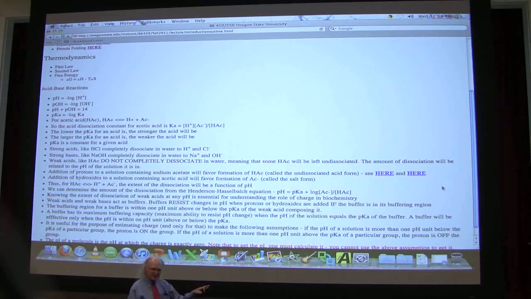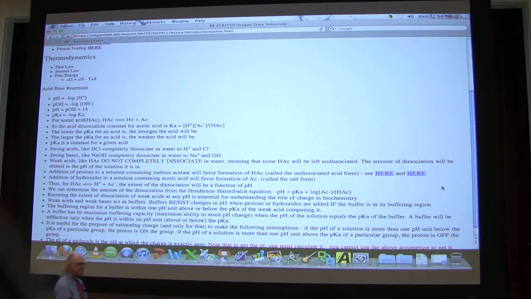And no, you don't need to memorize these numbers. You'll be given them if you need them. If I compare acetic acid to formic acid, formic acid has a pKa of 3.75, acetic acid has a pKa of 4.76. Formic acid is the stronger of the weak acids than acetic acid is. Are we clear on that? So if I'm comparing the two, I compare their two pKa's. The one that has the lower pKa is the stronger acid. Now we could derive all the math that's necessary to do that, but we really don't need to do that in this class. Simple concepts about what pKa is.